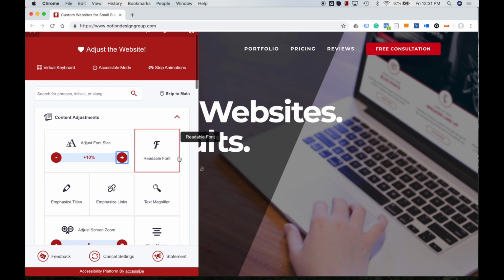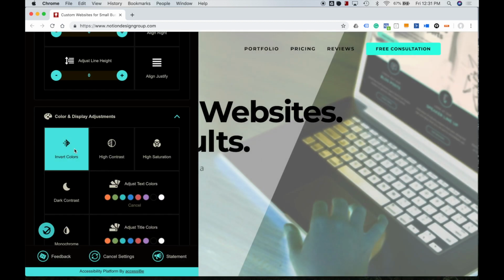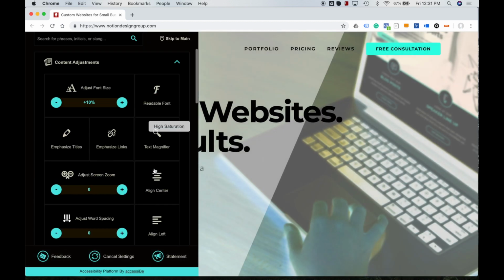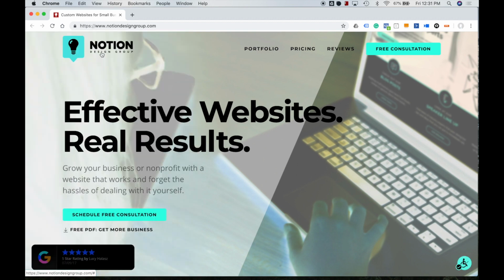And there's a billion other things, but another example is you can invert the colors of a website, which helps people with visual impairment. There's a whole host of other things. You can go into accessible mode, which automatically adjusts to screen readers. It goes on and on. But the point is, it makes it simple. Very quickly, people can adjust what they need the website to do.